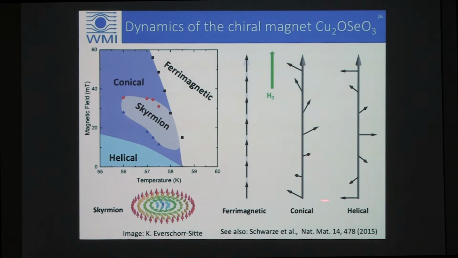Helical and conical actually have a very similar structure. The only difference is that in the helical, the projection of all the magnetic moments onto H0 vanishes, meaning the so-called pitch vector, the gray arrow, is not aligned along H0, but along some crystalline axis, so it's set by anisotropy, whereas in the conical phase, it's aligned along the external magnetic field. The skyrmion phase, you already saw these pictures. This is a complicated wall-like structure, which you can think of as a superposition of three of these pitch vectors, taken at 120 degrees to each other, and that gives you this picture.